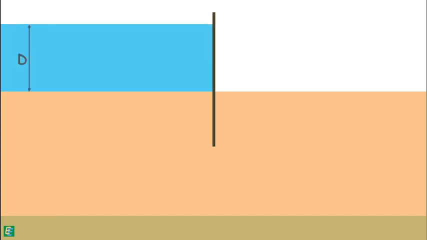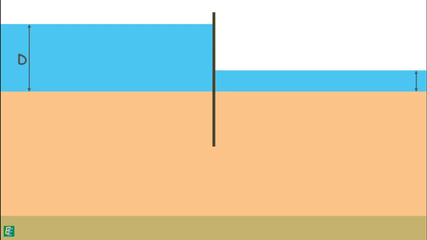This is a soil mass of some thickness and it lies upon an impermeable strata. A sheet pile is driven into the soil up to some depth. The sheet pile has water on one side of depth capital D and on the other side of depth small d. We can see there is an imbalance of head on the different sides of the sheet pile. So water will flow from high head to low head. But water cannot pass through the sheet pile. So flow will take place through seepage via the soil below.